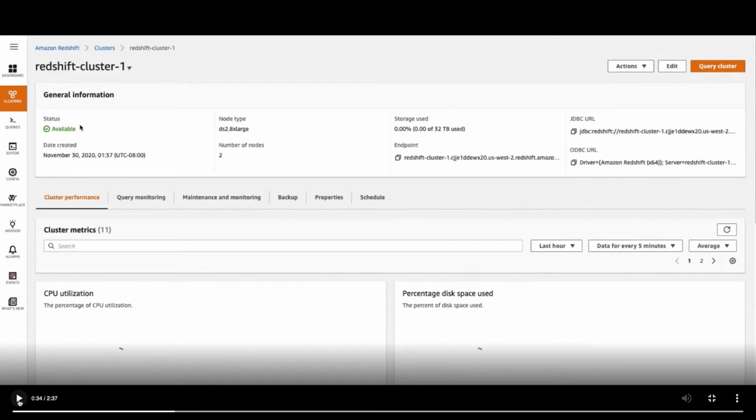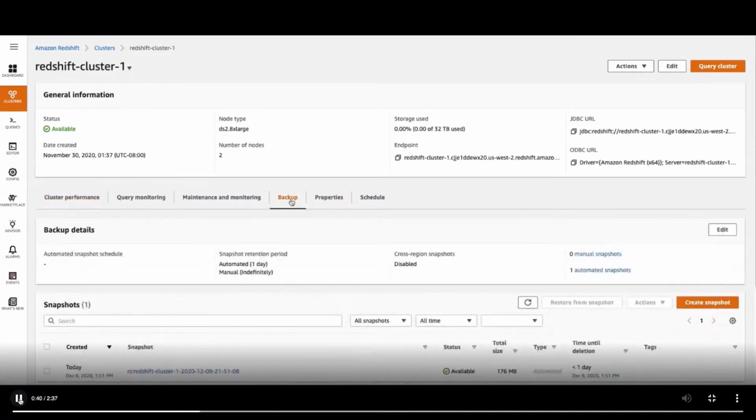An even easier method is elastic resize. Earlier this year in April, we enhanced elastic resize to allow resizing a cluster across node types. So now you can upgrade your cluster from DS2 to RA3 using elastic resize in minutes. So I'll show you both approaches. Between the two, I find the second approach much easier, and I highly recommend customers use that. So let's see a demo.